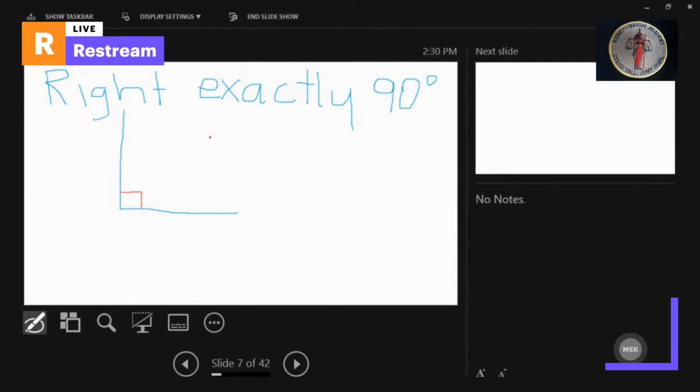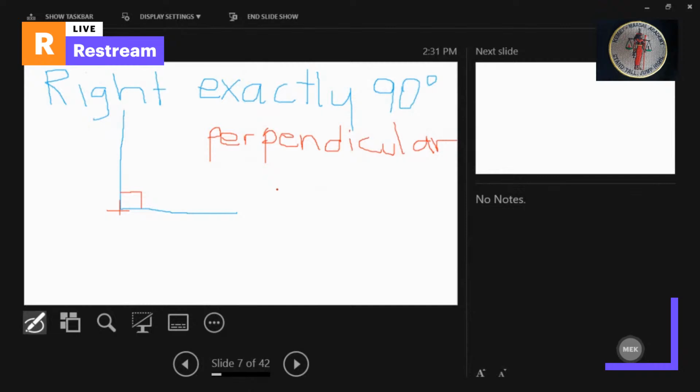So another word for them is perpendicular lines, right? So perpendicular lines meet each other at right angles. So if you were to take the protractor and put it here where the T is, and measure that angle, you should get 90 degrees.